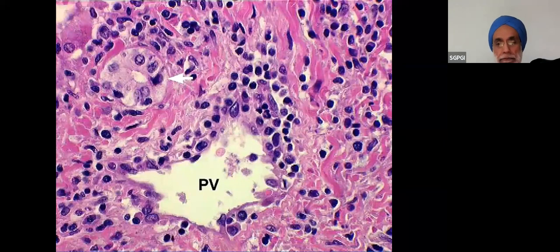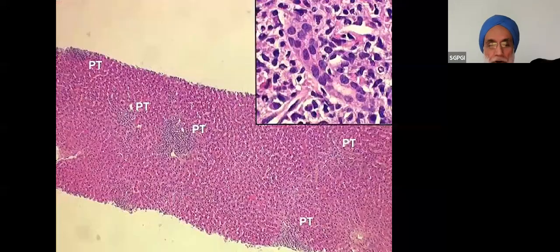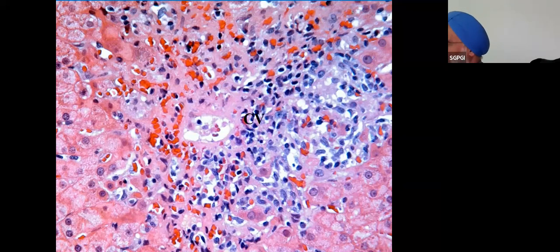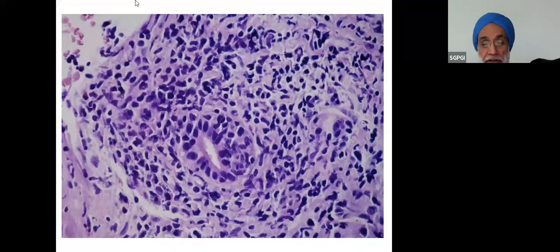This is mild. This would be an example of moderate. The portal tracts are expanded and the ducts are also clearly involved, the nuclei are irregularly spaced and there's loss of polarity. And the severe is this perivenular hemorrhage and dropout. But again, this perivenular hemorrhage and dropout can take varying degrees. Sometimes it's just 2 or 3 cells. So are you going to call it grade 3? No. So that's where you have to use your overall judgment and not just say there is venulitis in the central vein, so I'm going to call it grade 3. This is severe duct damage.